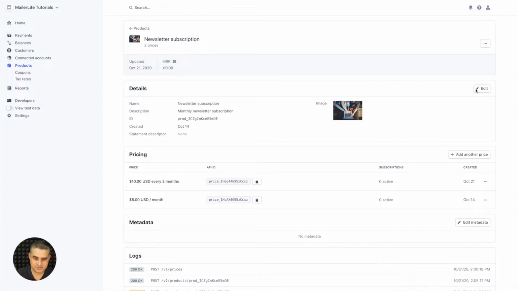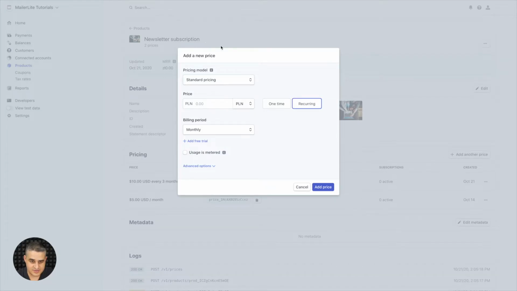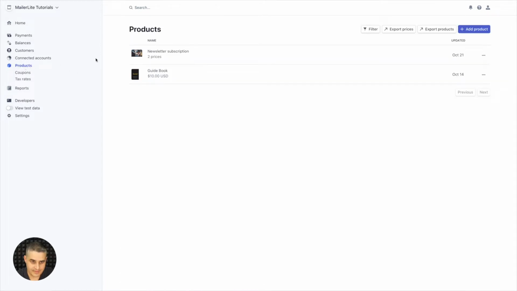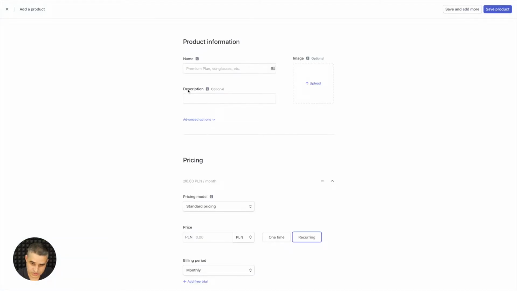This does the same thing. It just takes you back. You can also add another pricing just from here, so you don't have to click edit. This is a little quicker way, and this is basically the same information that we saw on that other screen. I'm going to go ahead and click cancel, back to products, and now we see 2 prices here and 1 price here. If you want to add a new product, just click this button over here. Just fill all the stuff here, fill all the things there, and you're ready to go.